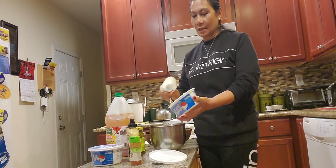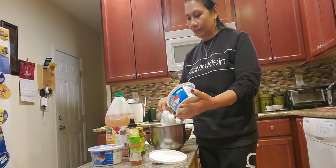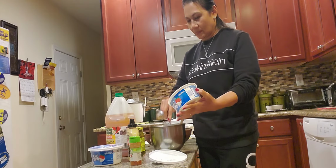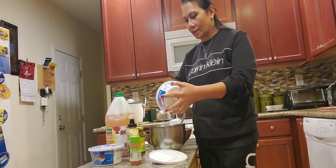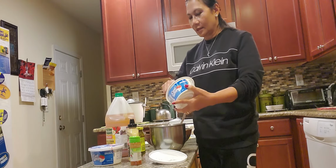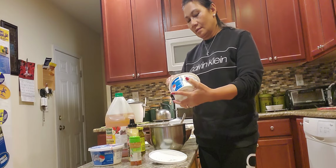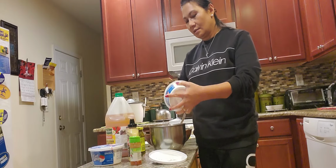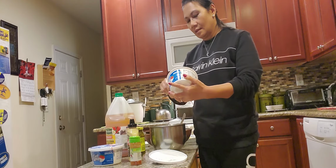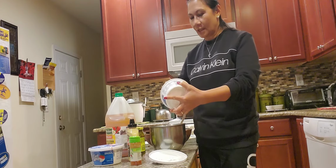Okay, this is the cream whip. I will mix it with my yogurt. Mmm, smells good. I could tell that every time I mix something, I use a lot of ingredients in here. I put too many ingredients, but I like it. I want to eat something that satisfies my taste.